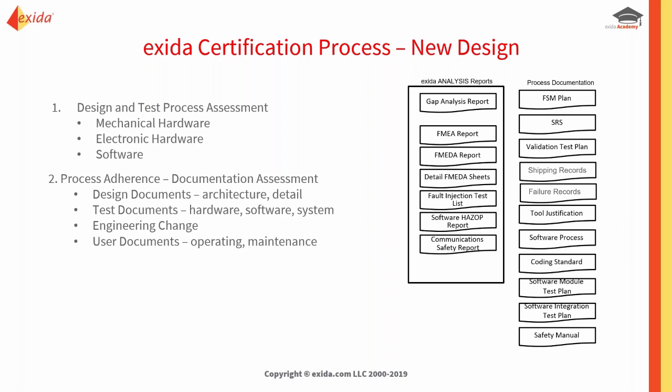We have to perform a full hardware failure analysis for your random failure integrity. The next thing is you have to have a design process that meets all the requirements of 61508 for whatever SIL target you're trying to achieve, right? And that helps the systematic side, so that systematic failure integrity. And then of course you'll want to have a safety manual created to explain how that product is used in that safety system.